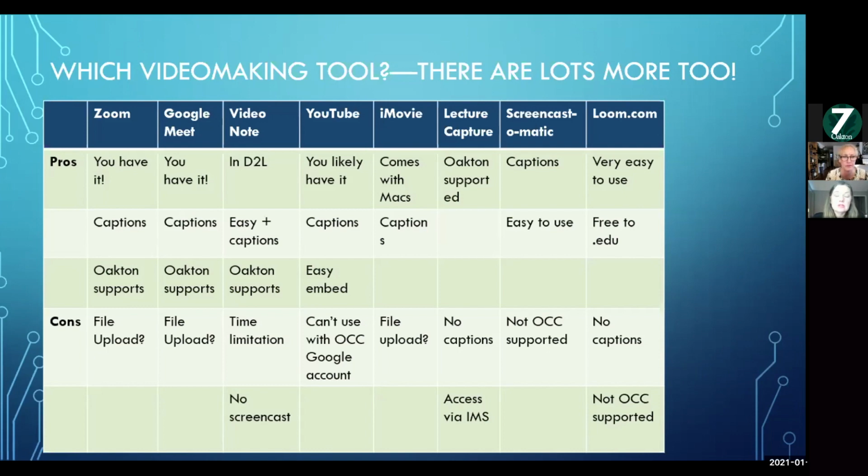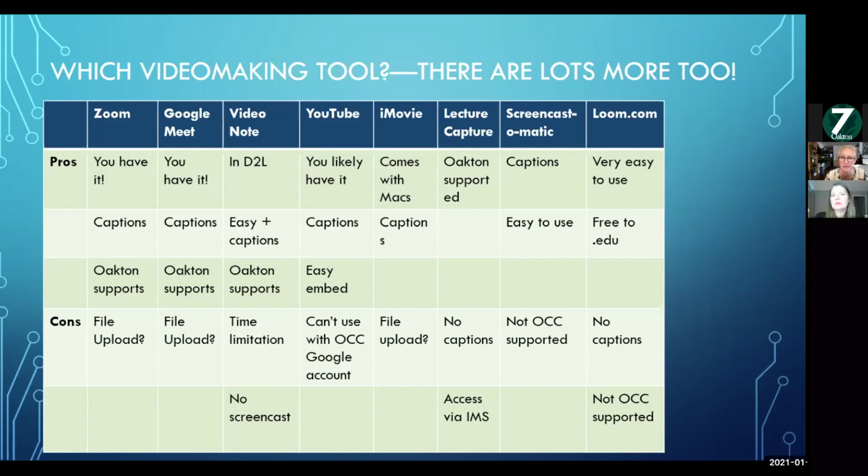Video Note is also one that Oakton supports, and it's very easy to use. And in fact, we're going to try it out in just a couple minutes. It's very easy to make the captions. You just literally push a button. It does have a 30-minute time limitation right now.